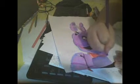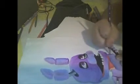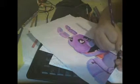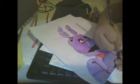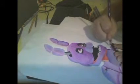Now I'm going to take my purple here and make it really dark on this side right here. I'm going to leave a little bit of space. That's what you're going to want to do. And you're going to want to make a line right there for that guitar shadow, and just go out with it.